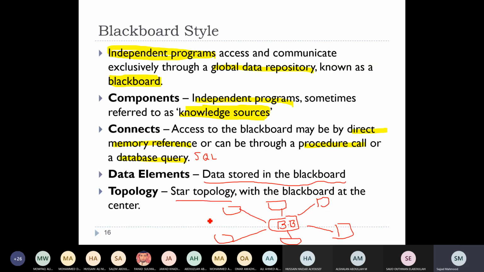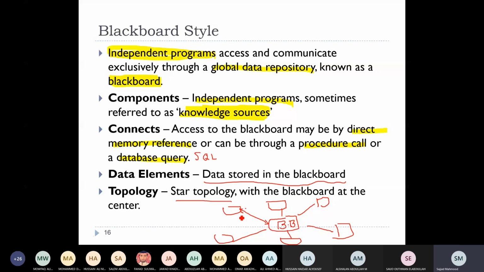First of all, let me complete this one. These independent programs will have bidirectional communication happening. If you just hold on to that question for a couple more minutes, we'll talk about this. So what will happen here is that independent programs will talk to this Blackboard, and of course they will go back and forth because they need to access the information.